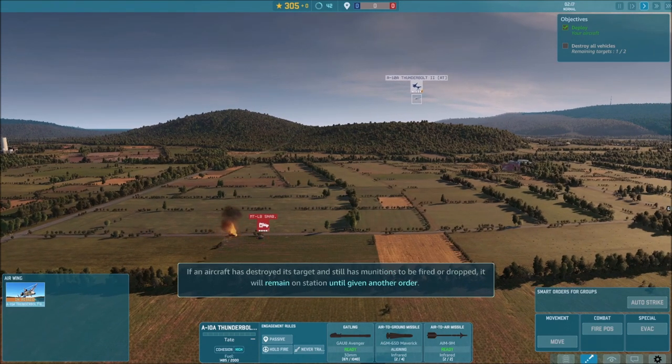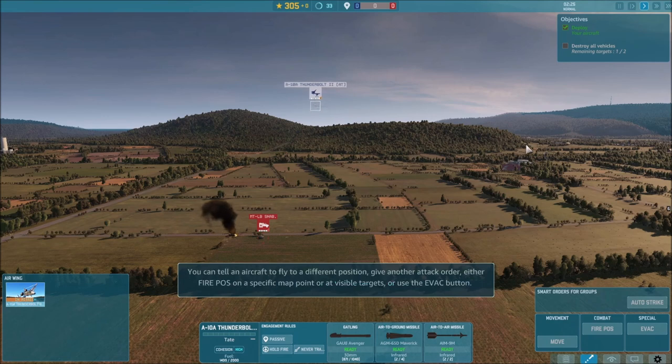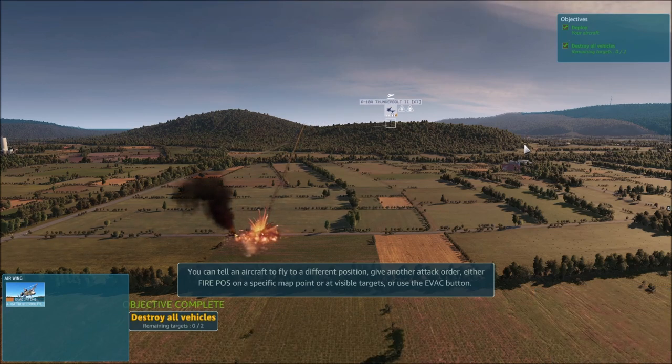If an aircraft has destroyed its target and still has munitions to be fired or dropped, it will remain on station until given another order. You can tell an aircraft to fly to a different position. Give another attack order, either fire pause on a specific map point or visible targets, or use the evac button.